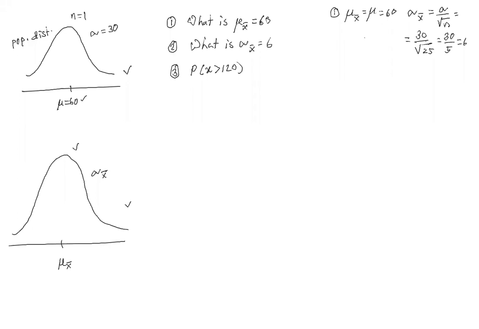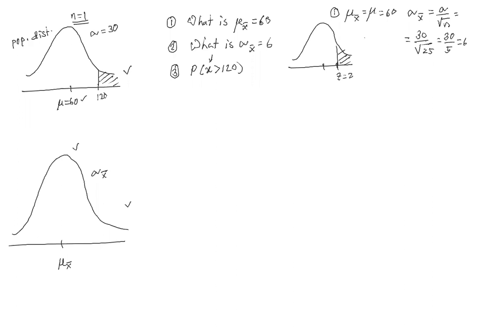It's one person, right? X relates to only one person. So sample size is 1. So it's the population that we are talking about. So 120 is going to be somewhere here, and we are looking for the area to the right. And we just have to do the same thing that we did before. We have to convert it into a standard normal distribution, right? With a mean of 0, standard deviation of 1, and it's going to give you z-score of 2, by the way.